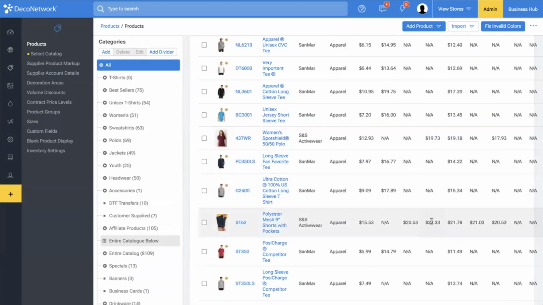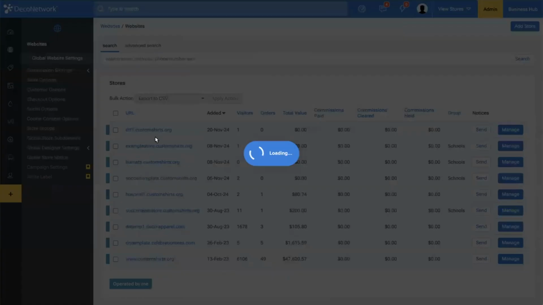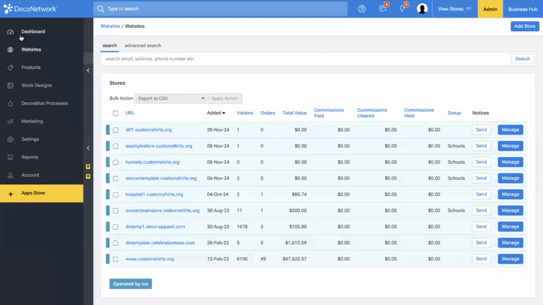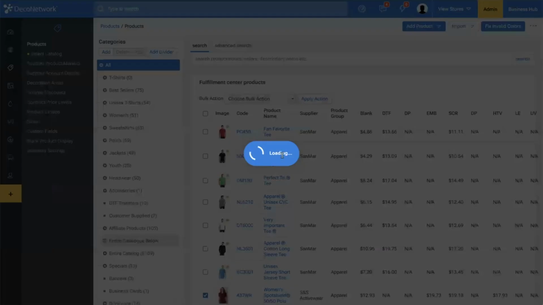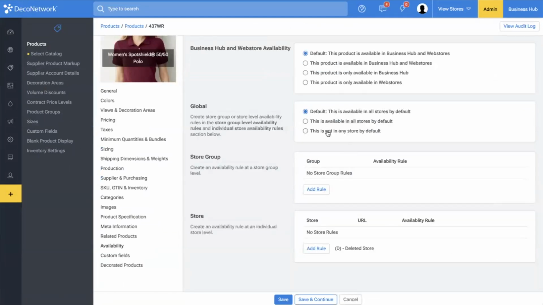So how do I change what first 12 products are listed? Well, I could sort the actual order of all blank products, which is just a good thing to do in general. Let me back up even more. So I could have sorted all products and that would have done one thing. I can also affect the availability. If I say this product is not available in this site, then it's not even going to come into play. So I could do it based on product availability and choosing what store it is available for.